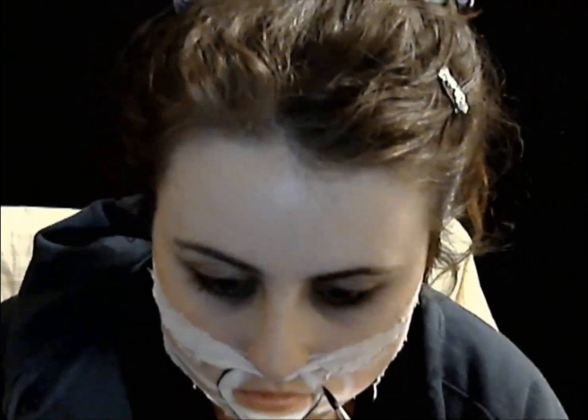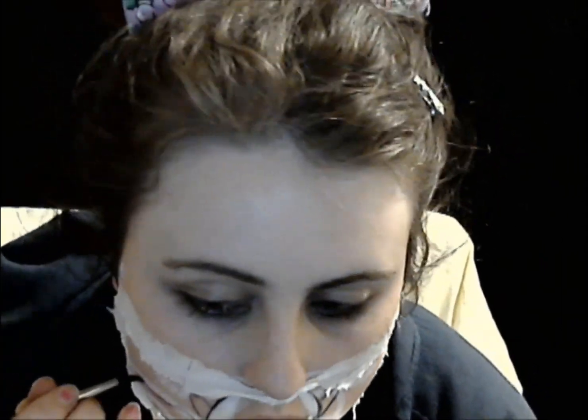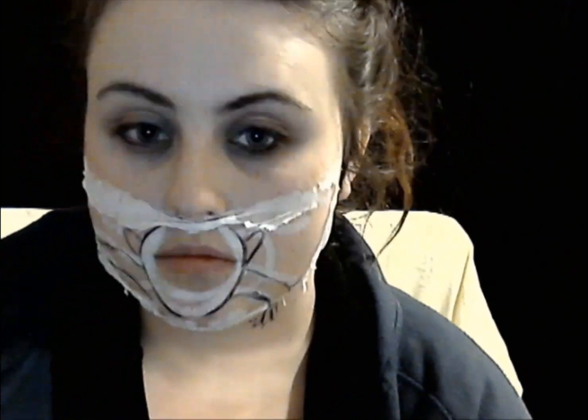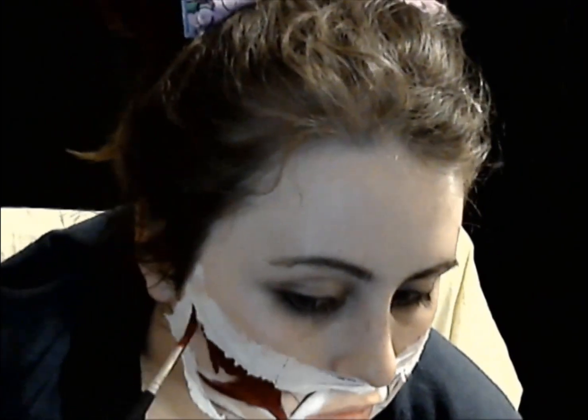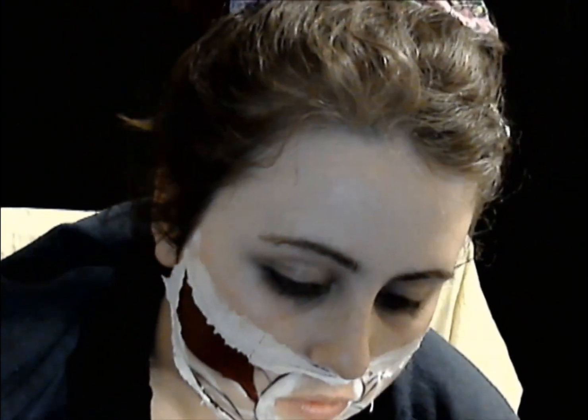Once this is done, I am drawing my evil demon in the middle of my mouth, and I'm using a black face paint to do this. As you can see, I already drew it with white pencil beforehand, just to figure out the shape. That's another optional step if you want to. After I've done this, I am applying a dark red face paint to the rest of the area.